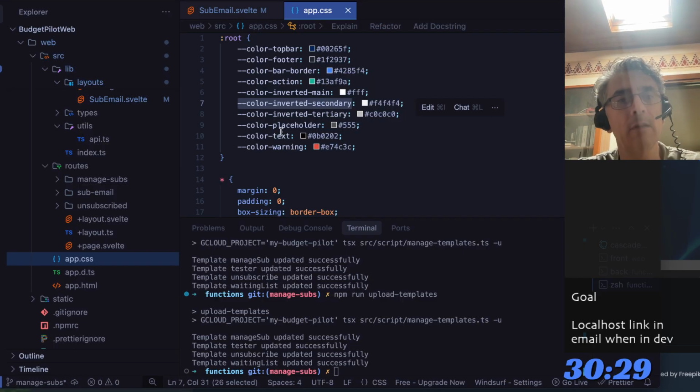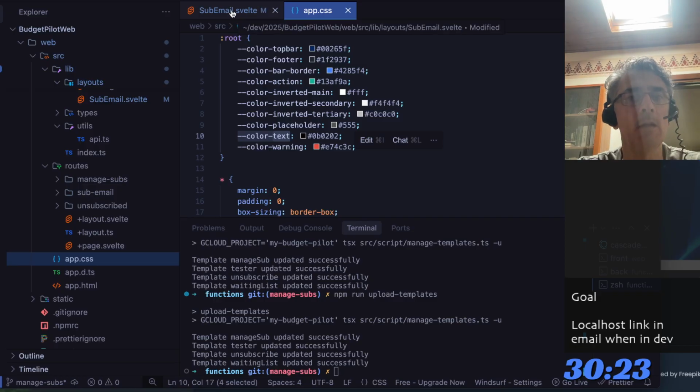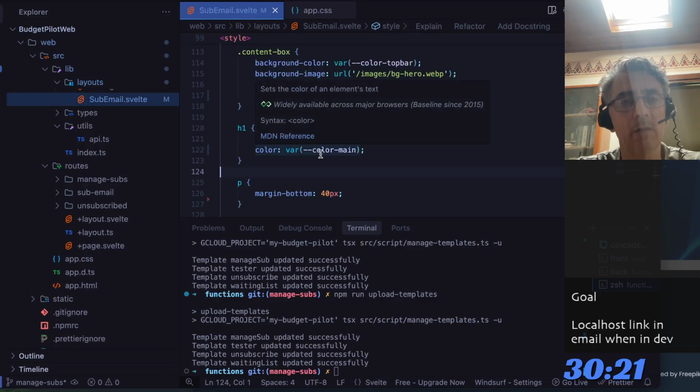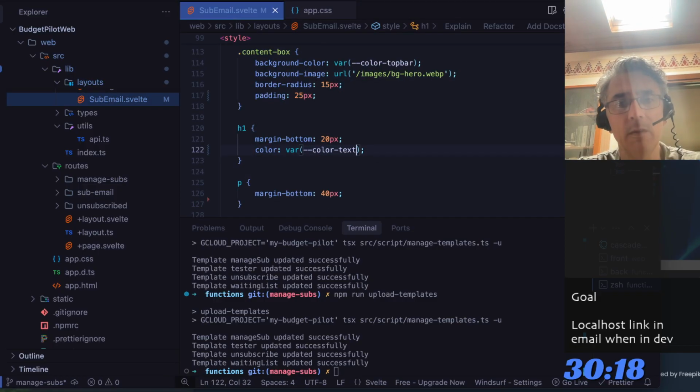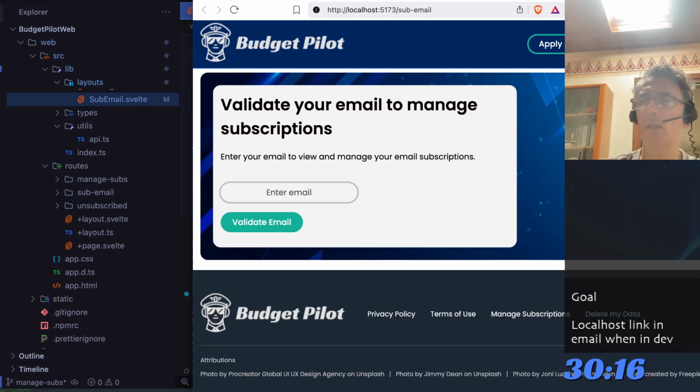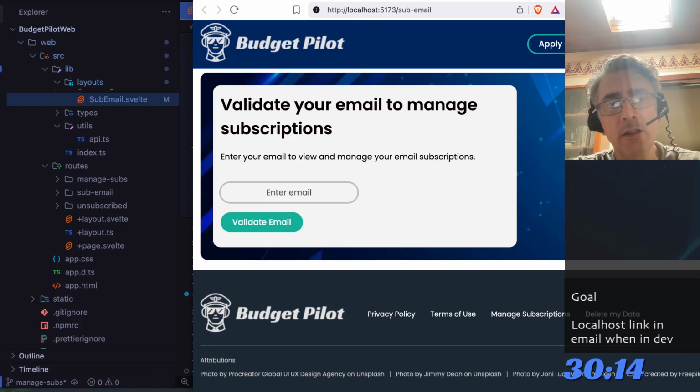Color text. Well, main didn't work, and then it was defaulted to black, maybe because it didn't find it. Okay, so this is like a slightly grayish, very dark gray color. Do I like this more? Actually, no. Oh god, it looks better.